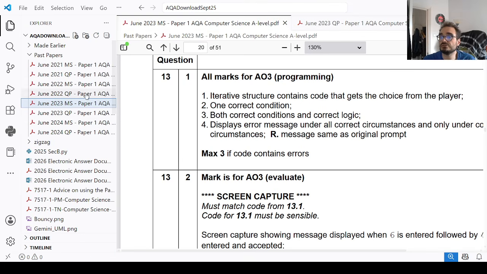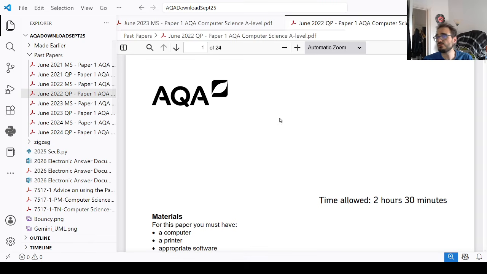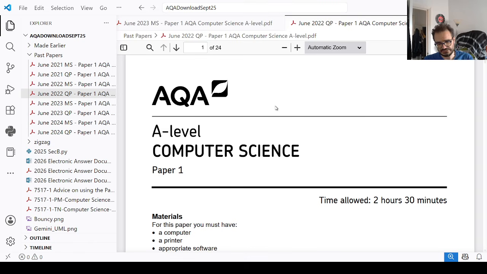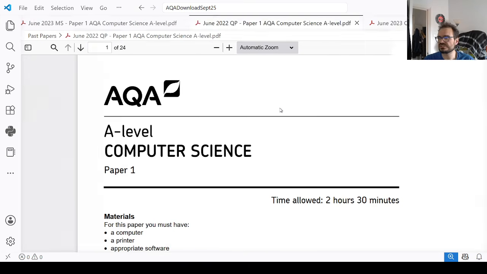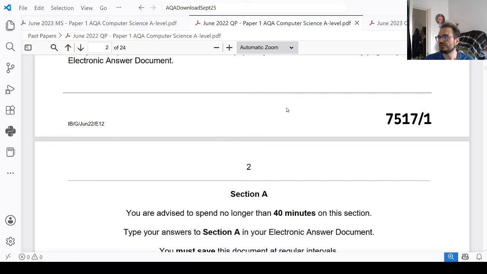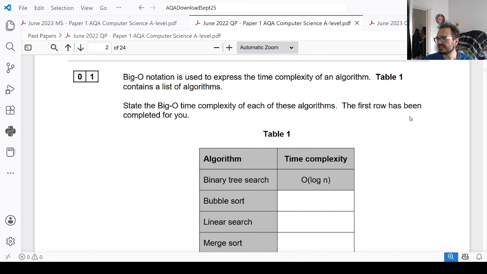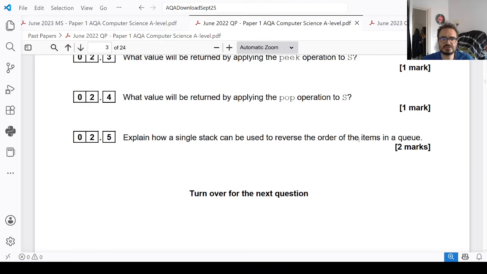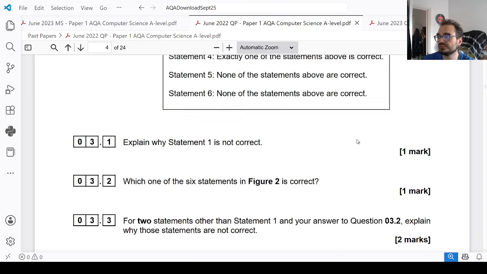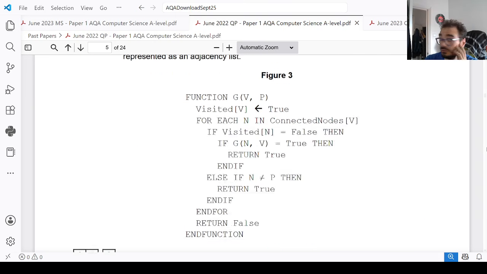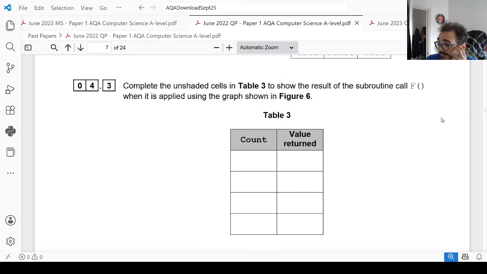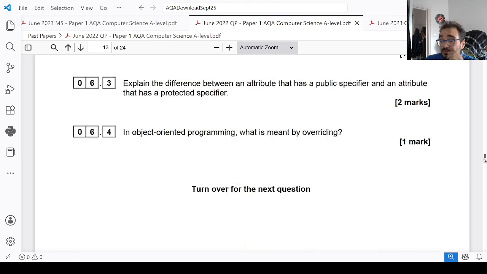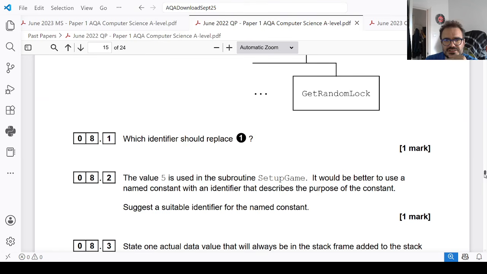Quickly, let's have a look at 22 QP. 22 was text? No, not text adventure. Text adventure is an A. Oh, food magnate? I don't know. I've done a lot of the past ones, from before I taught AQA A-level, or taught at all, frankly, and so I'm familiar with a lot of them. I'm not sure which ones are from which year.